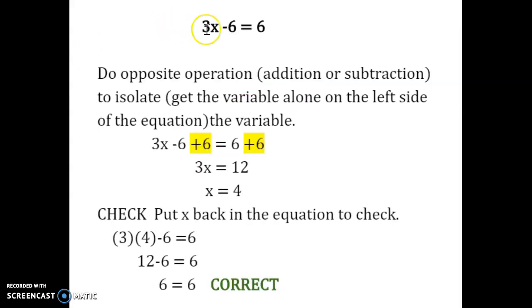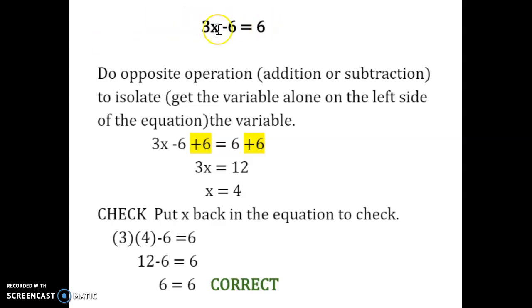As we look at our new equation, 3x minus 6 equals 6, we can see that we have a couple of different parts to it. In the previous examples, we did not have a coefficient with our x. Here we have a coefficient, so that's something we're going to have to deal with. We still have to isolate the variable, and that's our goal, because we want to get that variable by itself, so it's just a single variable, so we can solve it to see what the answer is.